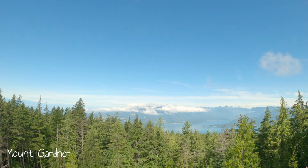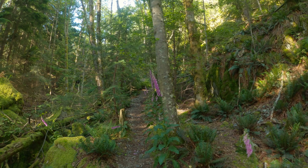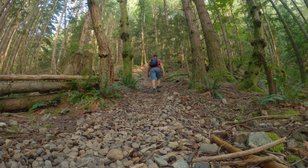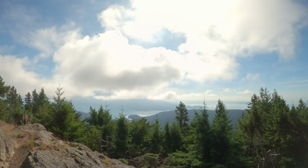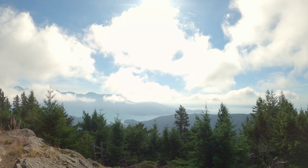There's a few different routes, but I started from the Killarney Lake parking lot. The trail is steep, but a beautiful climb through lush forest. With an elevation gain of 700 meters over 4 kilometers, it's going to get your heart pounding. Just a bit sweaty. But a bit of breathlessness was worthwhile for some unparalleled panoramas over the island.